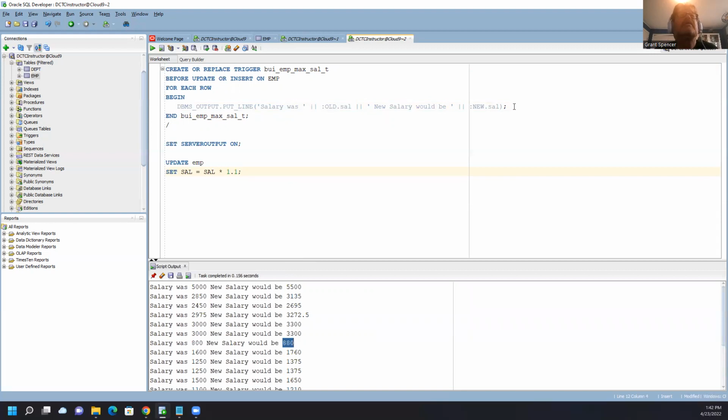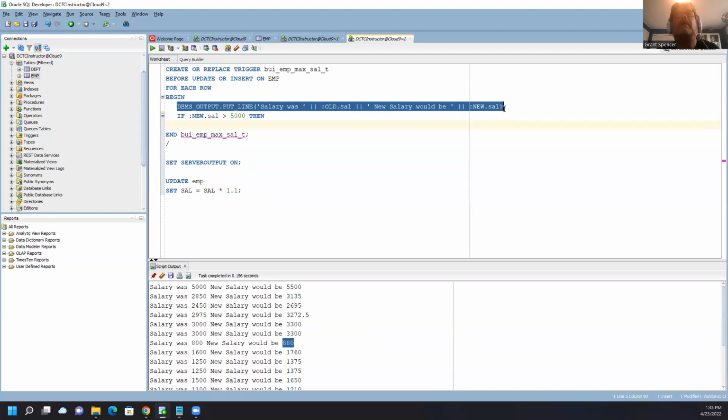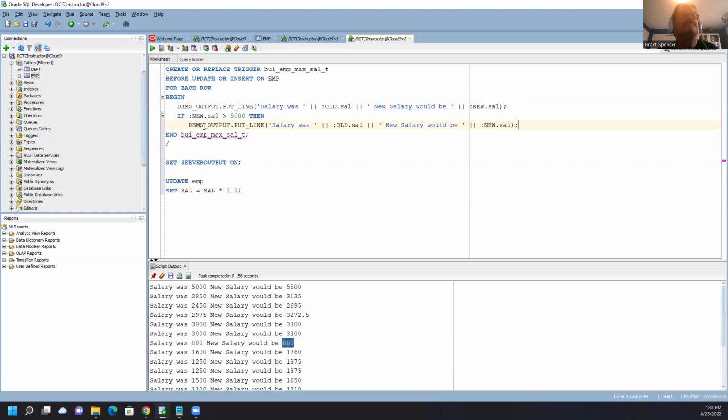Now I'm going to say if the new sal, not case sensitive, but I'm making it case sensitive, is greater than 5,000, which we know is the maximum salary, then blow up. In this case, I'm just going to make it blow up by saying 'blow up', but we're going to make it blow up better in a few minutes.